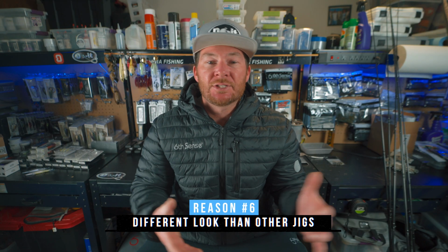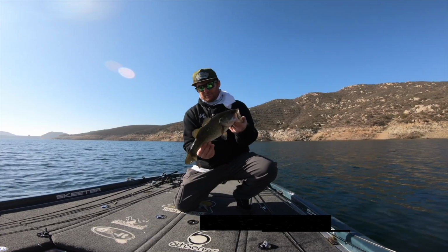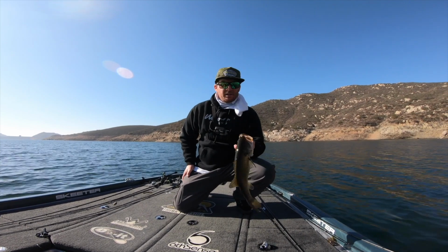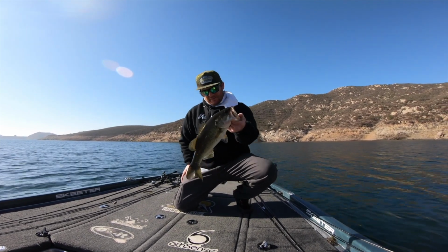It also gives a much different look than the vast array of people fishing jigs out there. Not a lot of jigs have this same exact head design. So when you're fishing this jig, you're giving those fish a different look than everybody else on the lake, which I think helps you get more bites.